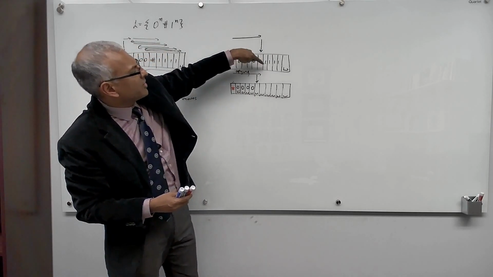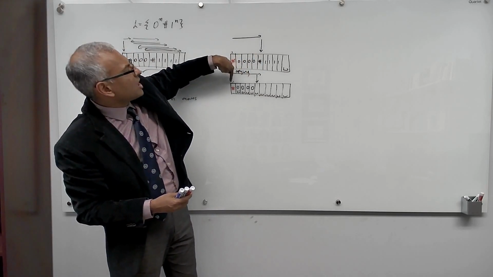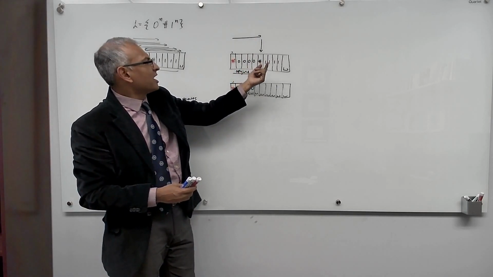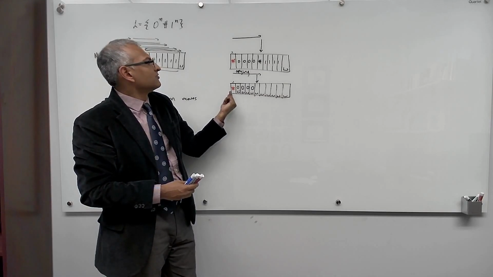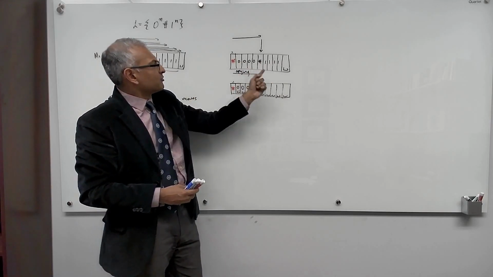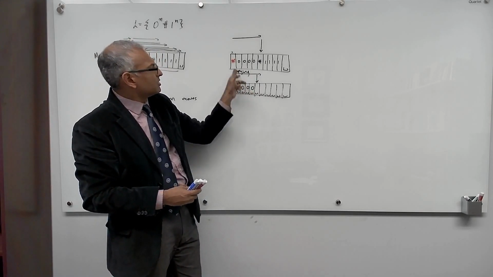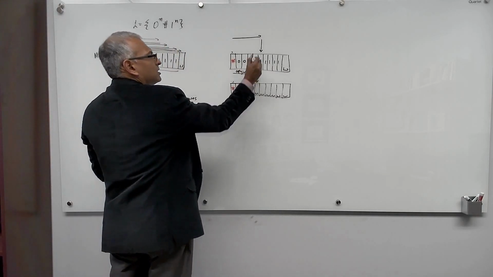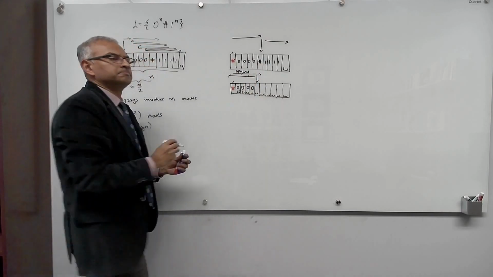Now, I continue moving this guy right, and for every one, while I'm moving this guy right, I move this guy left, and for every one, I check that there's a corresponding zero. If I come to star before I end the ones, there were fewer zeros. If I end the ones before coming to star, there are fewer ones. And if when I end the ones I'm at star, okay, there are exactly the same number of zeros here, which is equal to the number of zeros here, which is equal to the number of ones. So I just go back now. I continue here, and I go back, checking off each one with a zero.